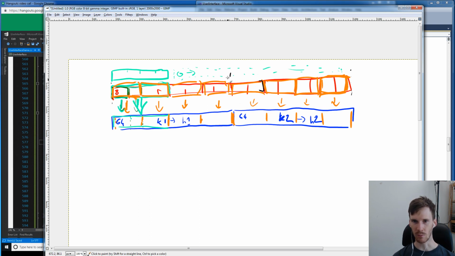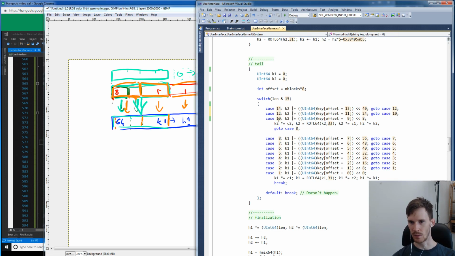And once we get below 10, we're below K2, so we actually don't need to do the mix stage for K2 if we don't have any data in there. So this is why for 10 we don't do this one, because otherwise we'd have a full block. Then we have 14, 12, 10. So those are the only cases. And if we get below case 10, we have to handle K1. So that's why that works. That's why 10 is the one that does the mix step.